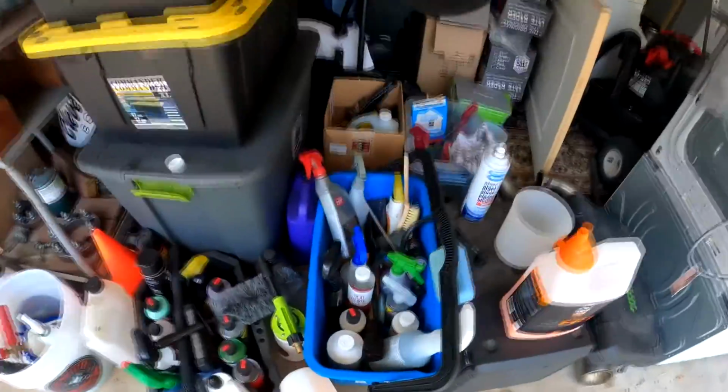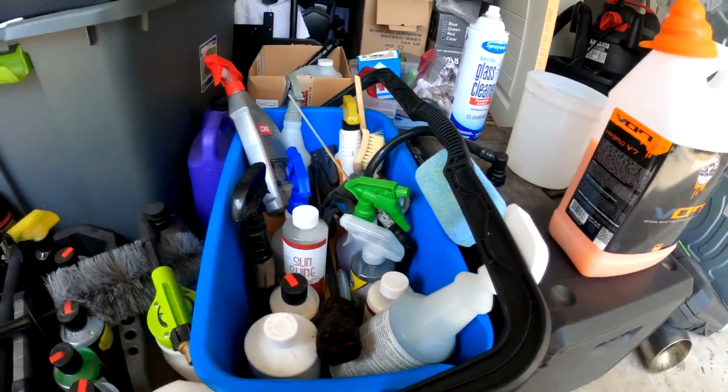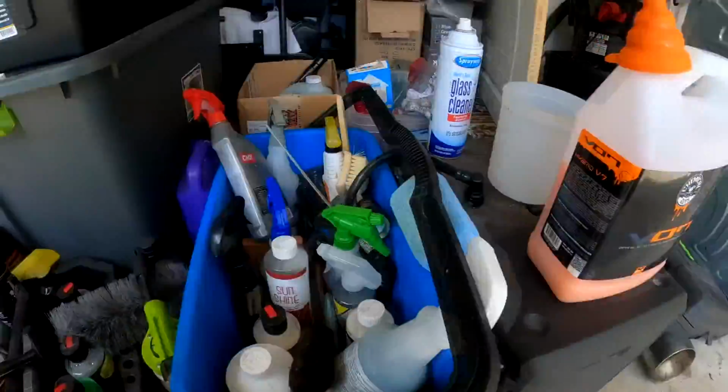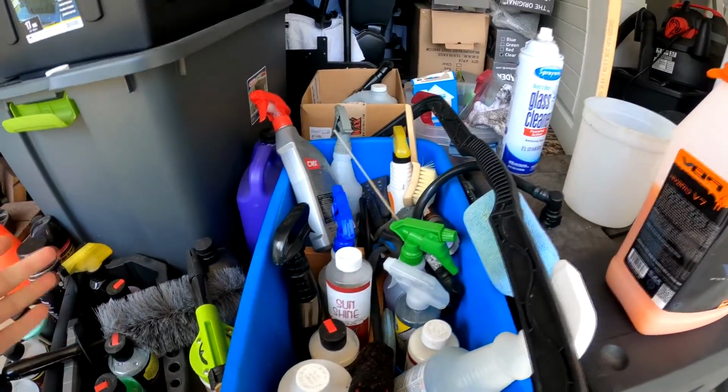All right, now it comes time to what chemicals should I use? And people become very biased when it comes to these things. They'll be like, oh, let's only use Jack's Wax. Oh, let's only use Chemical Guys. Guys, they're all the same thing. They'll just charge you more and they'll say it does some different stuff.